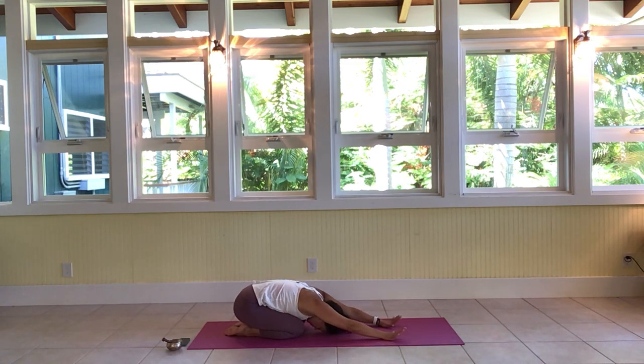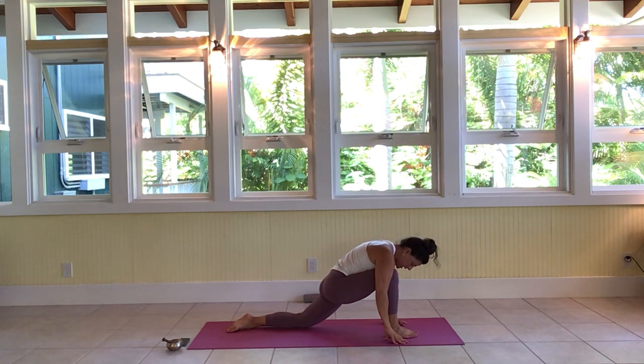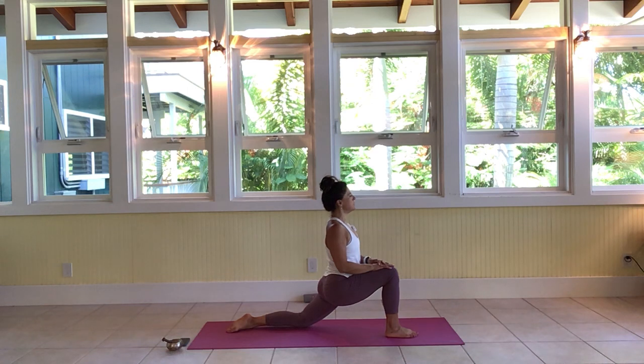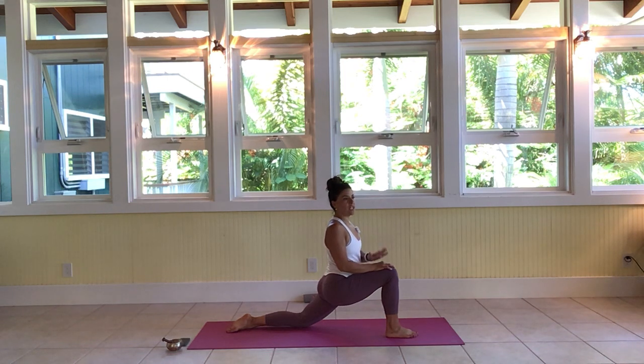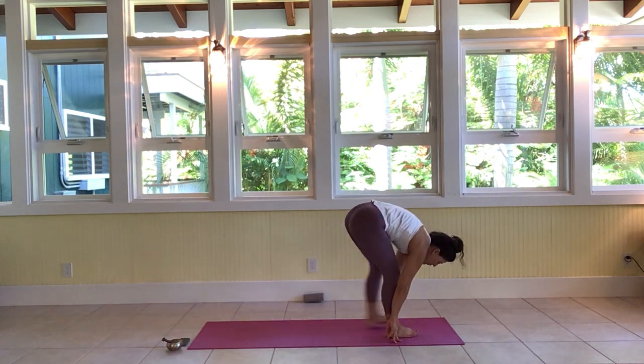Extending the arms out in front of you once again. Let's take that right foot forward all the way up to the hands, sinking the hips down, walking hands up right thigh, pausing here. Whenever we take the arms overhead, we increase our heart rate. So if you're feeling like you need to bring the heart rate down, you just keep the hands below the heart. Stepping forward, Uttanasana, forward fold.